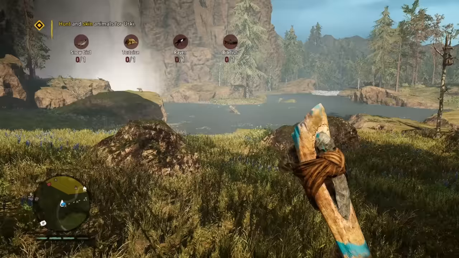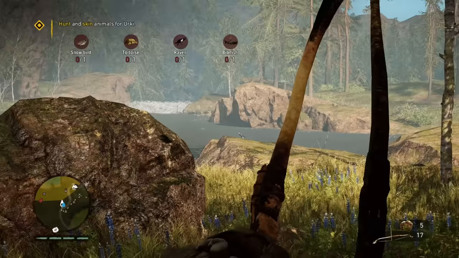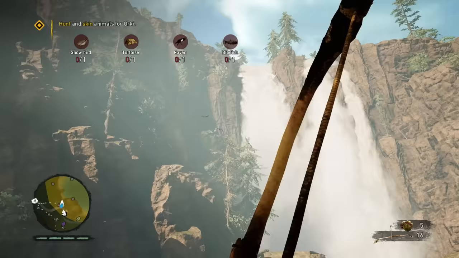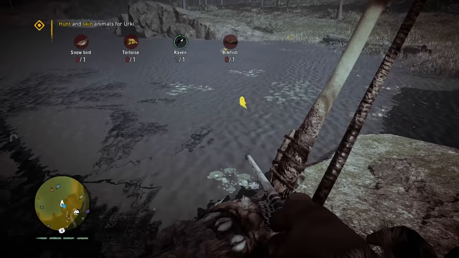Oh God. All right, there's something over in there. Do you have the right bow? We do. That looks like a raven. Got him. Oh, and I see the bite fish there too. Okay, this shouldn't be too bad then. Oh, if I would have got that, that would have been crazy. All right, yep, raven. And now we need bite fish, which there seems to be a decent amount of.